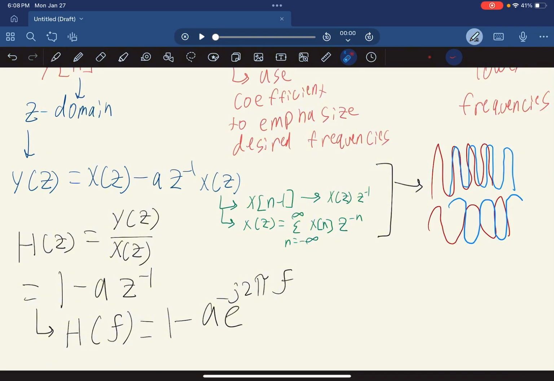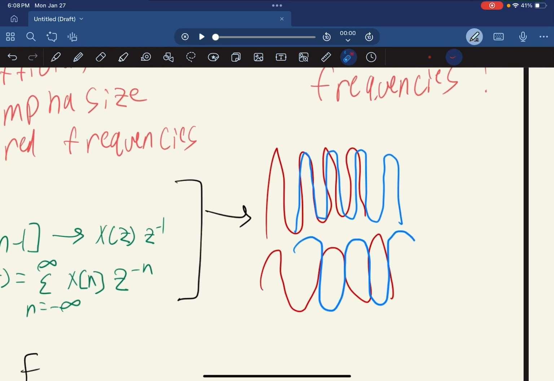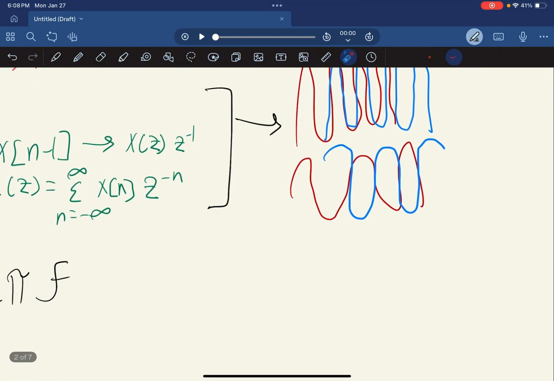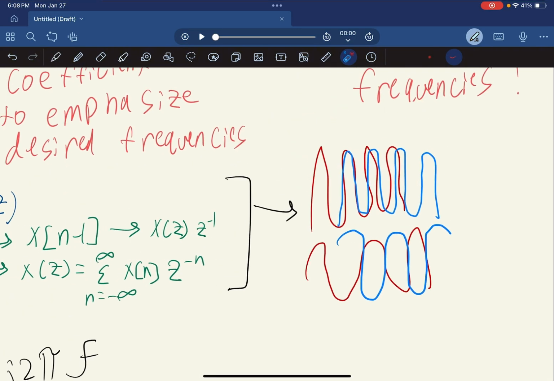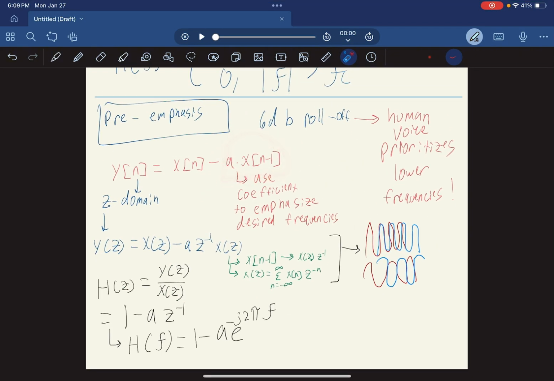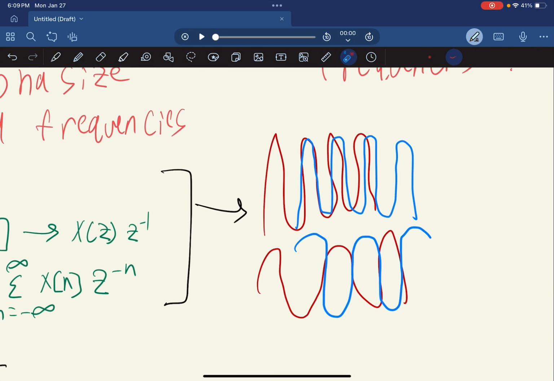Sorry, I don't want to get too caught up in the weeds here. But I sort of showed over here how to get an intuitive sense for what's going on with these very badly drawn graphs. So let's pretend this red frequency here, on top and on the bottom, is x of n. And the signal on the bottom, I want you to see as a lower frequency part of our original function x of n, right? And this top red part is a higher frequency component of our signal x of n, whereas the blue is going to be this function here. It's going to be that higher frequency component, but shifted a little. And this blue down here is the shifted version of the lower frequency component.